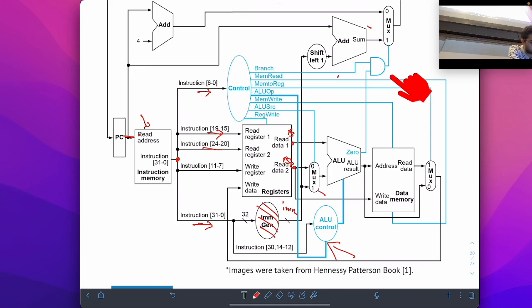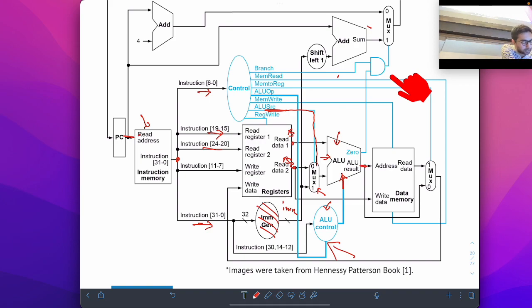This mux is the ALU source mux. This one basically decides whether we have to pick RS2 or immediate. It goes inside our ALU. The ALU uses this control signal that is coming from the controller, with some trick that I'm going to describe later, which basically decides whether we have to do add or subtract or AND or XOR and so on.